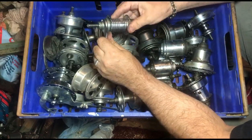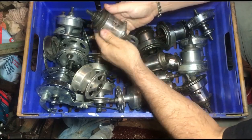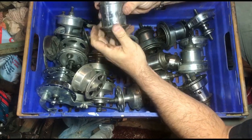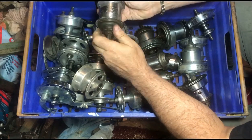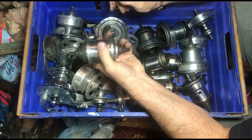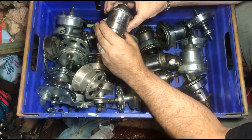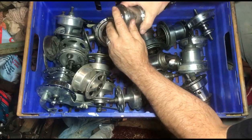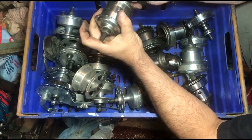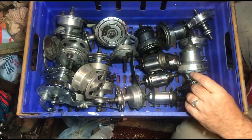This is another nice coaster brake - a Sachs, lovely quality. And this one is a March 1993 three-speed, which is late for a three-speed. It needs a bit of lube - I'll put that to one side and free it off. Usually once you pull the internals out they tend to free themselves easily. And 1978, August 1978 - that's got a lovely feel to it and the plastic oiler. I've built that into a wheel for something already.